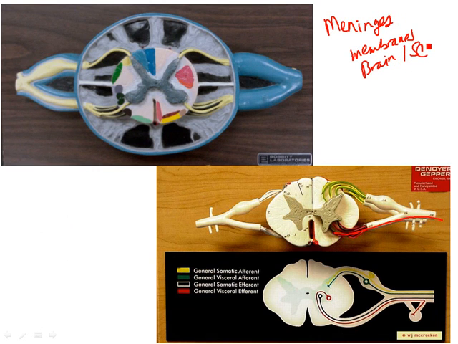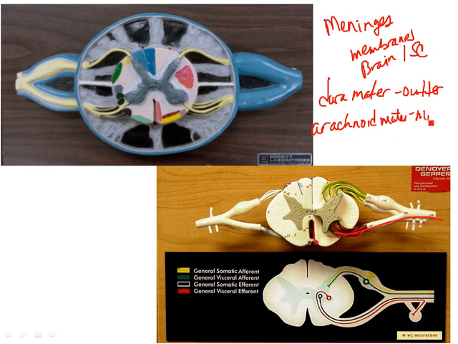So they're membranes around the brain and spinal cord. The outermost layer is called the dura mater. So this is the outermost, or most superficial. Then you have the arachnoid, the middle layer. Then you have the pia mater. This is the innermost. And so it's both on the spinal cord and the brain. So a good way to see it's on the spinal cord model.